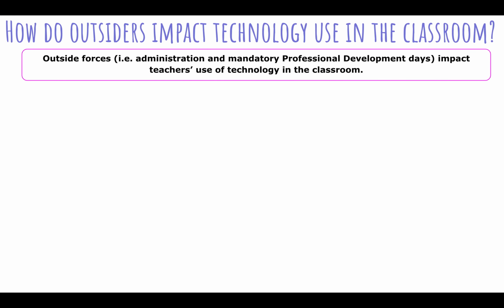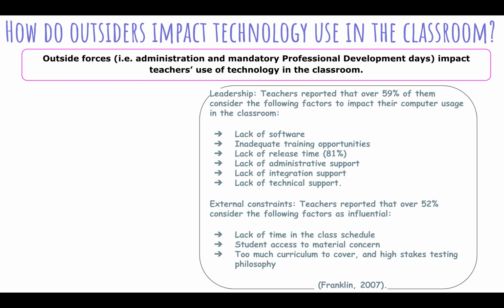Outside forces like administration and mandatory professional development days impact teachers' use of technology in the classroom. Teachers reported that over 59% of them consider the following factors to impact their computer usage in the classroom: lack of software, inadequate training opportunities, lack of release time, which 81% said this was the biggest impact, lack of administrative support, lack of integration support, and lastly, lack of technical support.